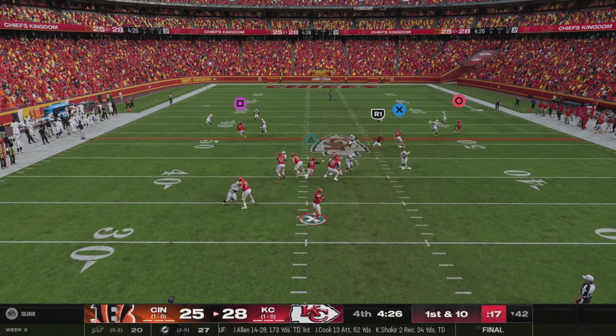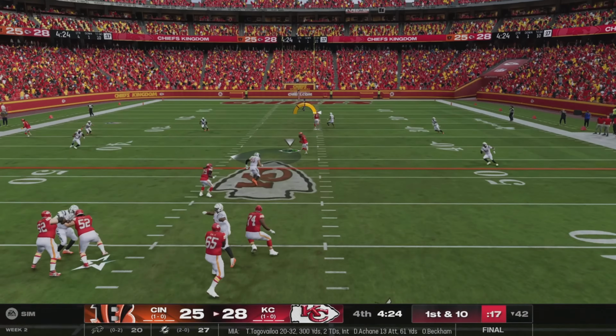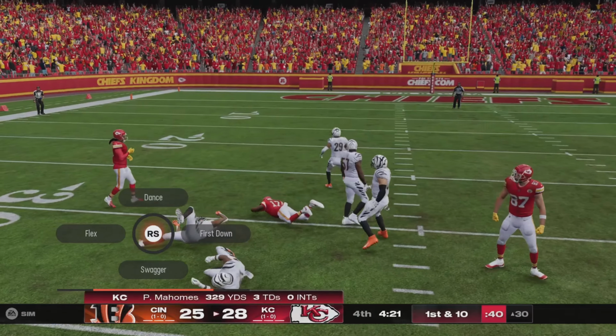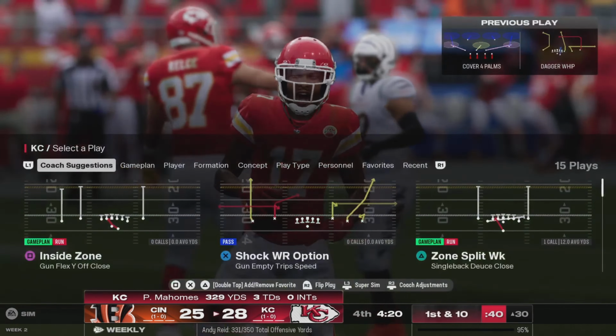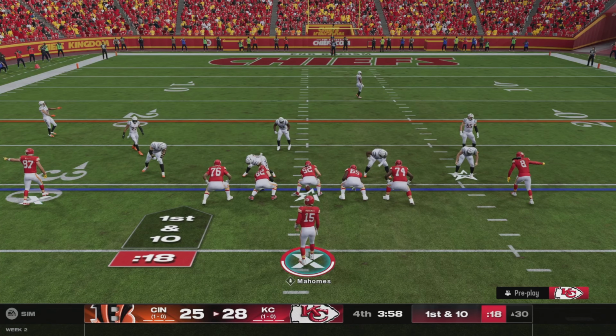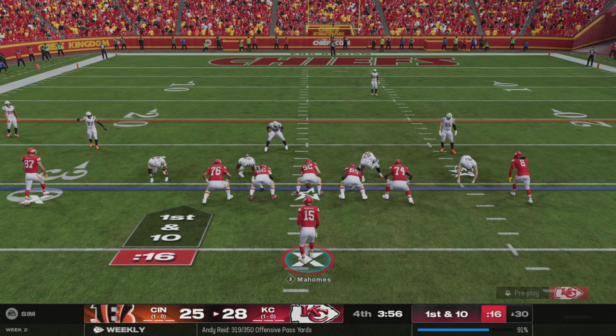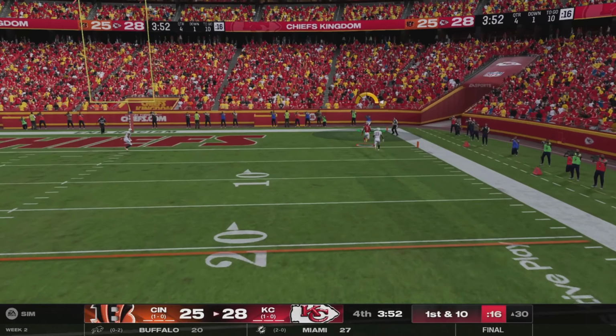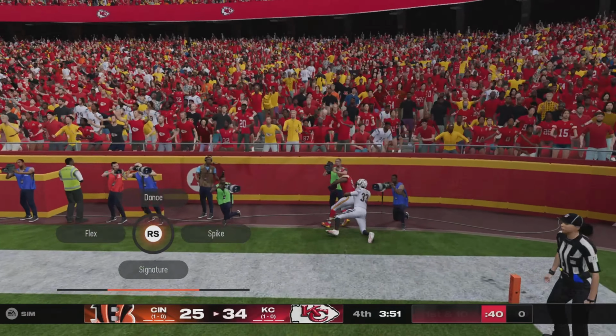On first down, it's Mahomes. Oh, what a throw. Slinging it across his body and complete. And he's going to be taken down at the 30-yard line. A first down throw for Mahomes. Taking a shot for Smith-Schuster.